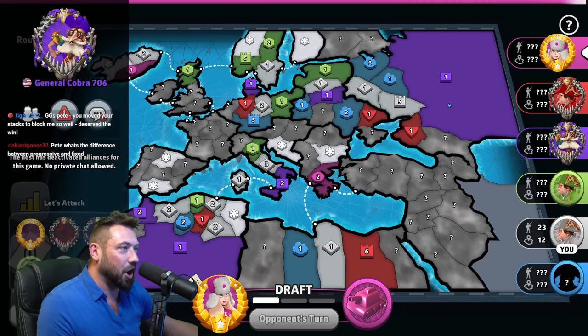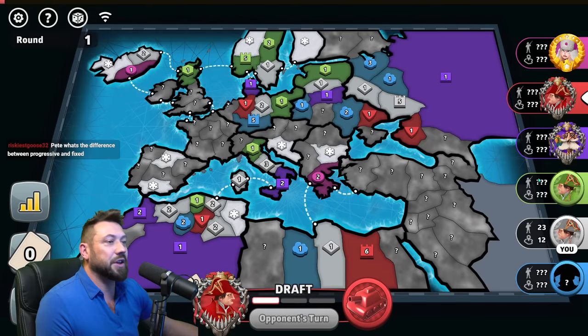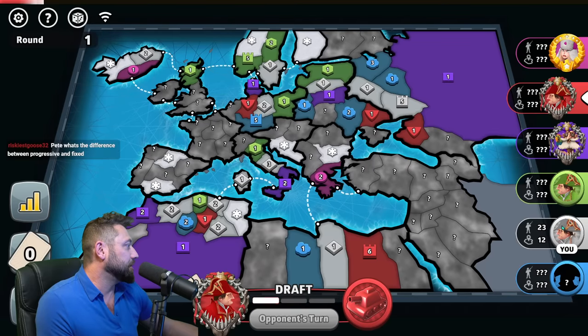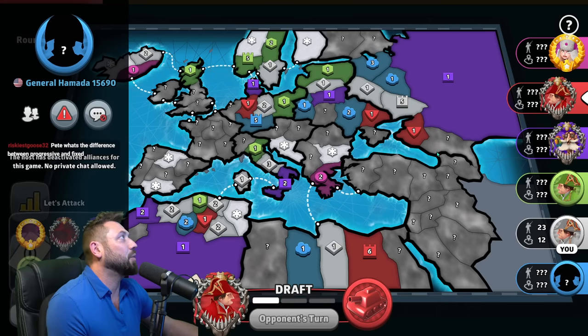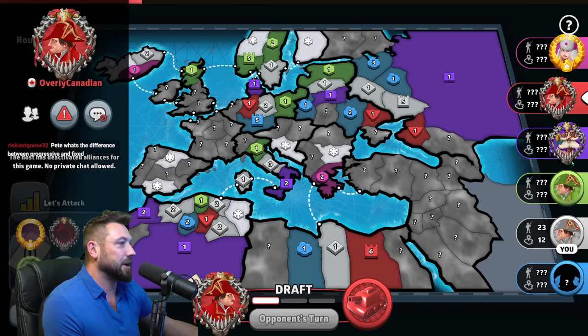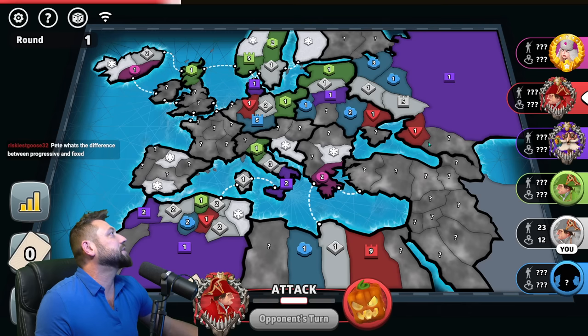The purple player, General Cobra 706, in the third seat. Also USA flag. The green player in the fourth seat is iTwitch 0. Also from USA. I am playing as white, this Anything Goes account. I'm in the fifth seat. And finally, the blue player's General Hamada 15690, also from USA. So we're playing a bunch of Americans, one Canadian, two Canadians, four Americans. And there you have it, folks.